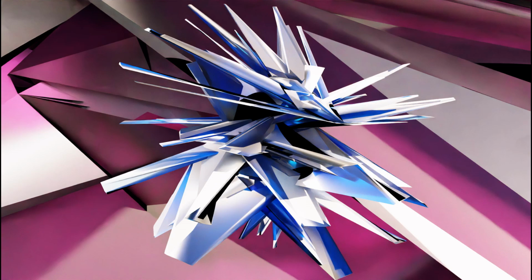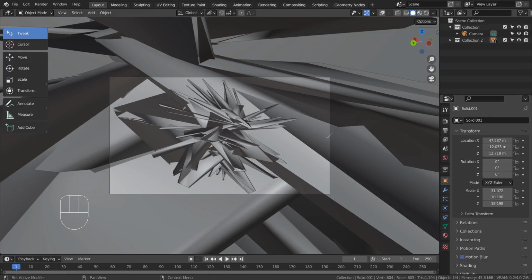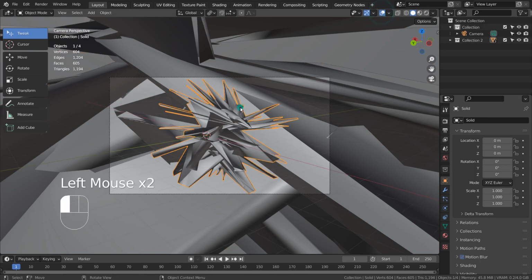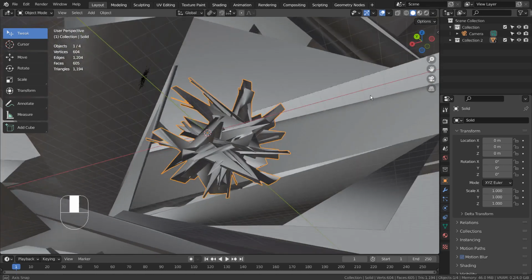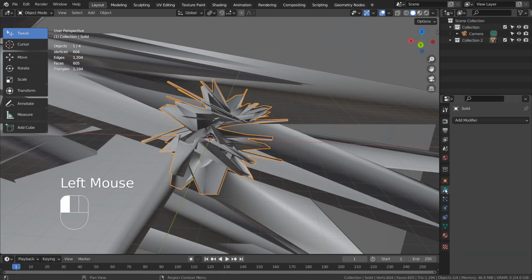In this tutorial, I'll show you how this abstract art was made in 5 minutes. There are 3 objects in the scene. This mesh was created from Blender's math function.